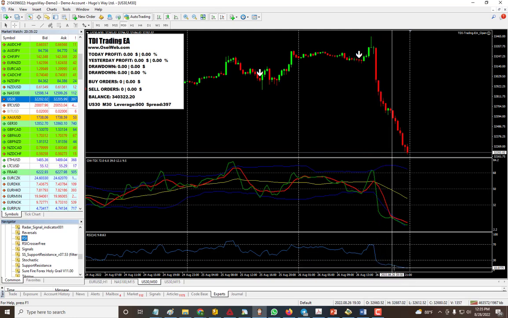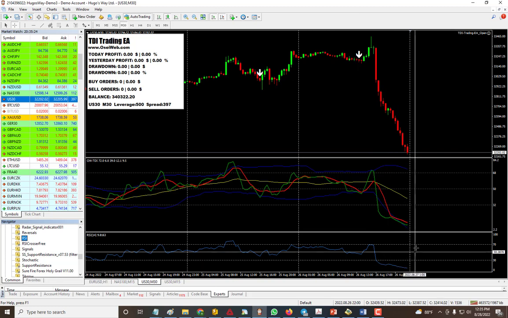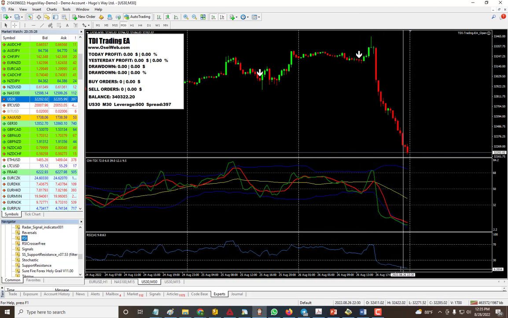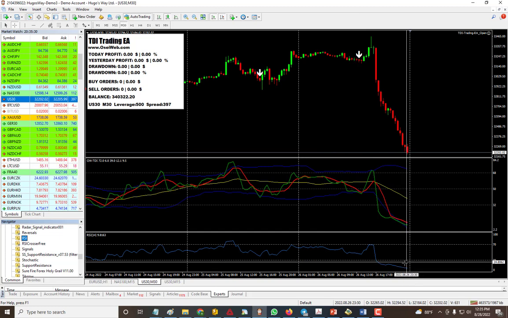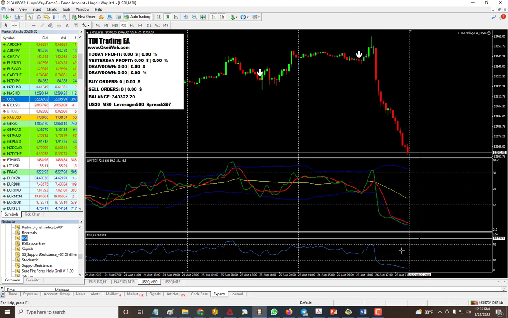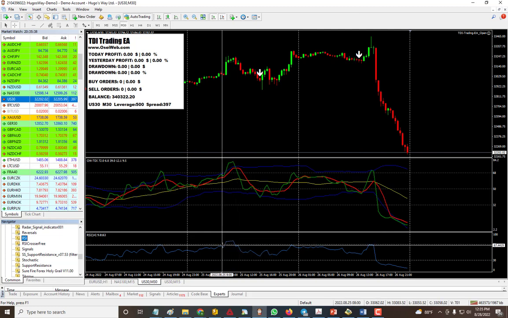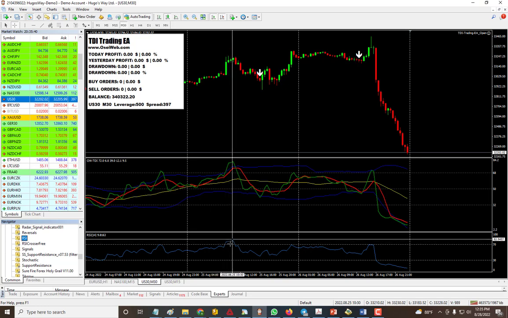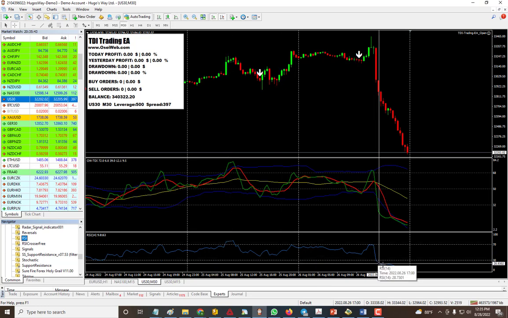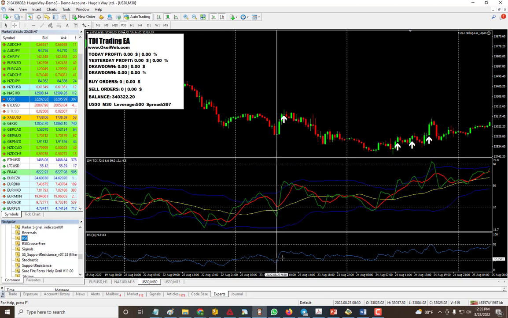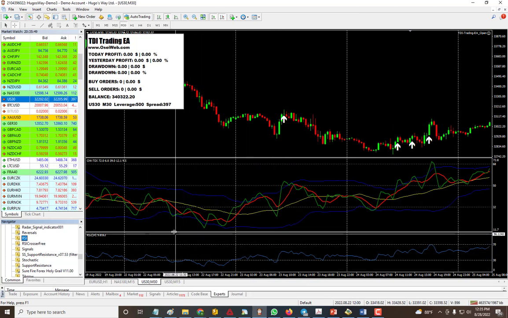So you don't know when it's going to come back up, but there are many ways that you can trade with the RSI. Sometimes you wait till it crawls back up, and then you know it's going back up. But the normal way is when it goes up like that, goes to the level, then you know it's time to buy. When it's below, time to sell, as you can see. So many ways that you can trade with.